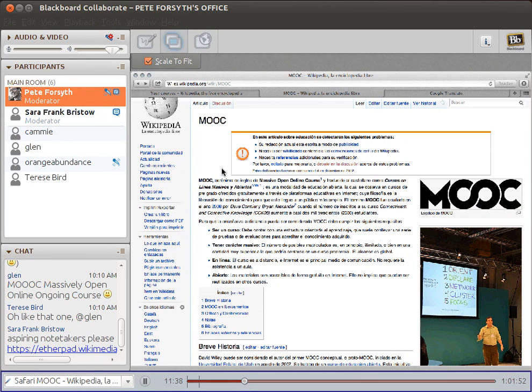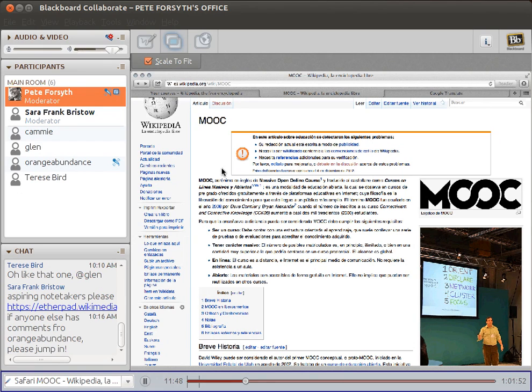Yeah, I think you'll find it's very different in English because different people have been working on it little by little. So I'm sure it's evolved into a very different article, but it would be a good one to look at to get an idea of how an article like this might look.